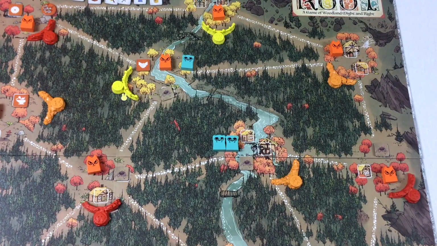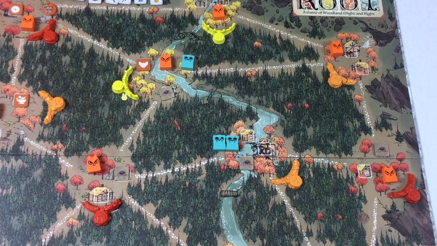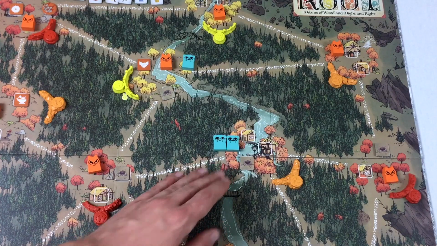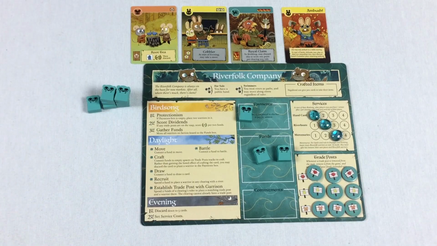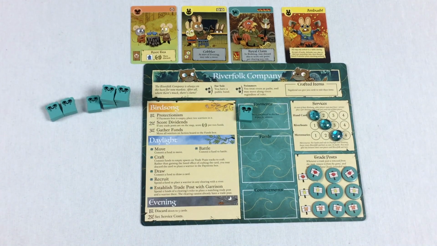Before you do this, you need to know who rules the clearing where you are. Up here, the cats rule this clearing. We rule this clearing down here. So if I wanted to build a trade post down here, then I could spend my own warriors in order to take this action.